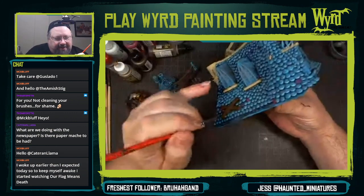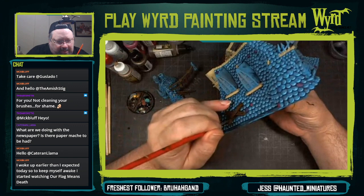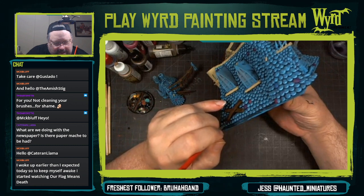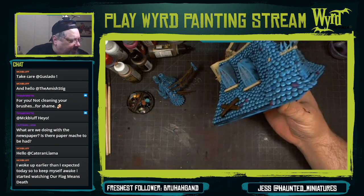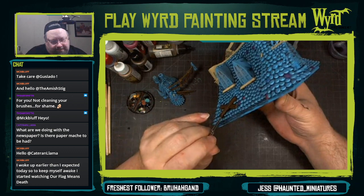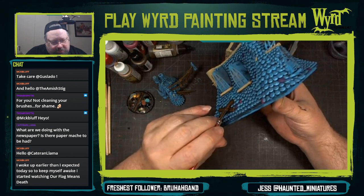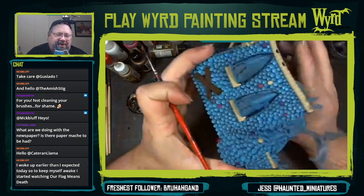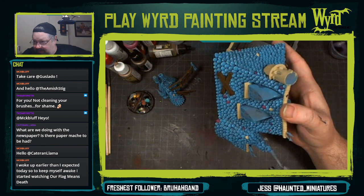Try to hit this area pretty good here underneath this. While that black brown is still there, I just kind of drag the brown through it and make it my own.